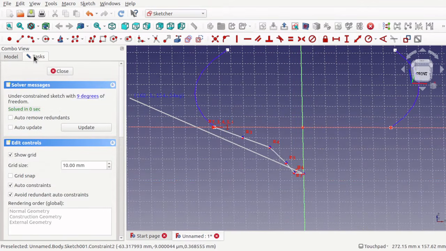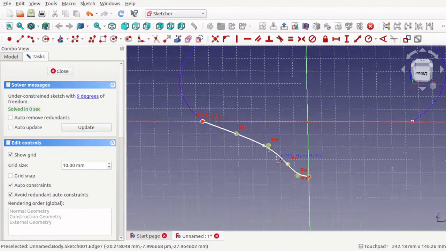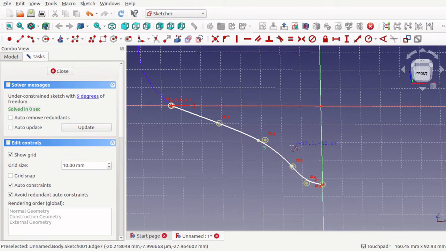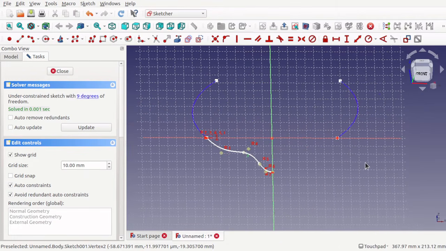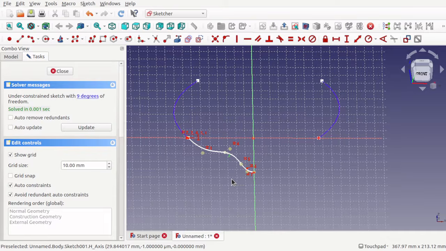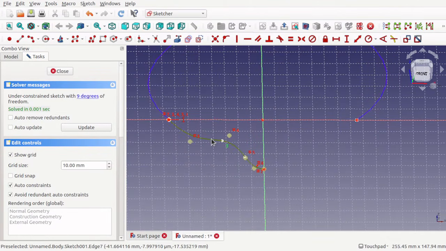Remember the auto constraints are on, and hit escape, and we've got the back of the shovel. And we can hit escape again and do some finer amendments to these if we so desire for a different look at the profile. There we go, like so. Now again, I'm going to do a mirror across here. So we'll select this B-spline, control and click the vertical, and use the symmetry again.